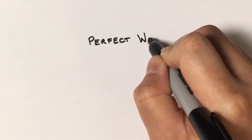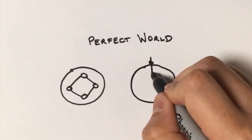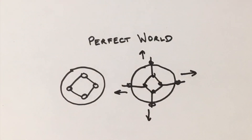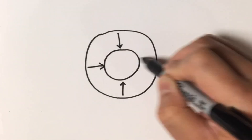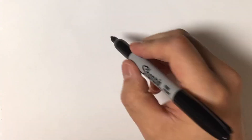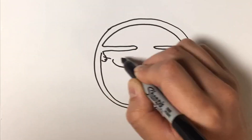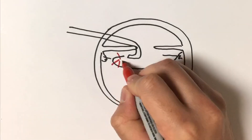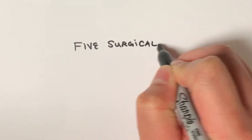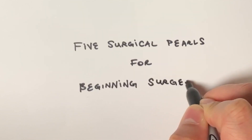In a perfect world, we would use an iris retractor at the beginning of surgery to avoid catching or damaging the anterior capsule later in the case. But what do you do when the pupil shrinks halfway down the road of no return? Do you go ahead and use your iris retractors or iris rings and risk ripping through your perfect capsulorhexis? In this video, we'll cover five basic tips to manage the unexpected small pupil.